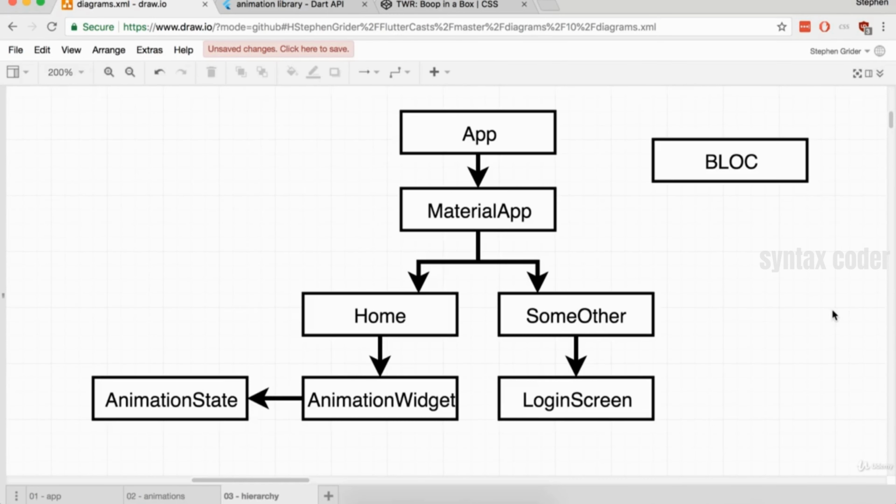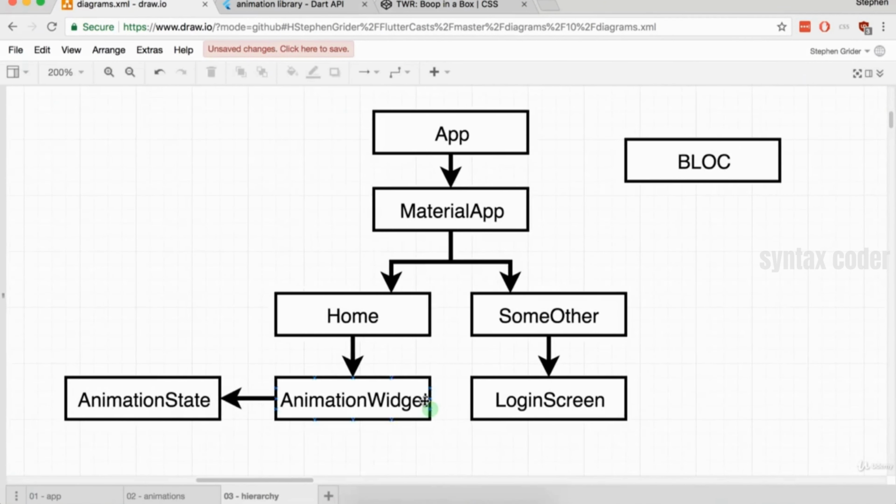So when we put together animations, even if we're using a BLoC pattern or some other type of state management pattern inside of our application, we'll typically store all the data related to this animation inside of a stateful widget that is housing the actual animation process. So in this diagram right here, I reflected that as being kind of like a child of the home. For you and me, we are going to make the home widget a stateful widget. I just arbitrarily changed the diagram right here to make it clear that, hey, for some animation that exists right here, chances are the login screen doesn't care about the state of that cat. So that's the entire idea here.